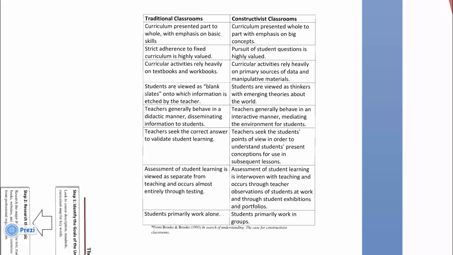Let's talk about a constructivist classroom versus a traditional classroom. I was wanting a more constructivist classroom, one where students were pursuing questions of interest, one where the teacher is seeking the student's point of view and creating an environment for the students to construct their own meaning for a topic. Now that does not mean relativism. The parts of the cell are still the parts of the cell.